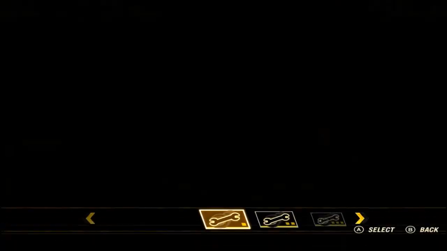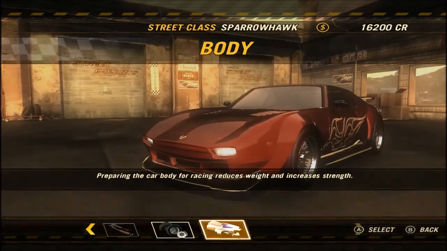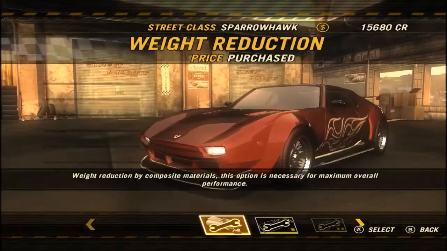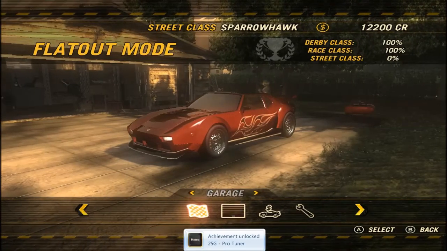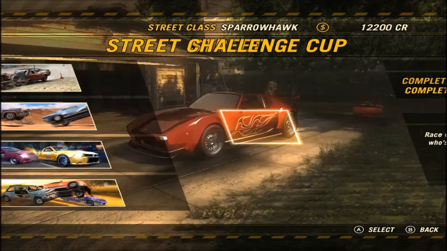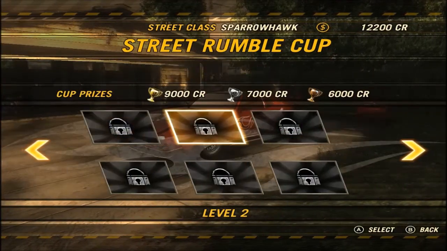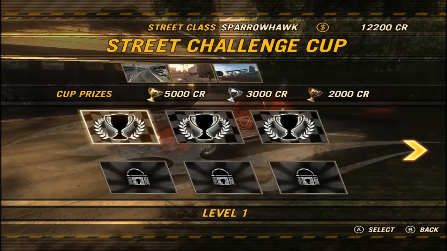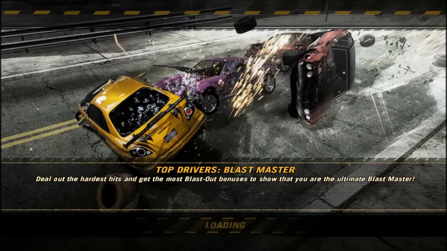Let's make sure they're all upgraded, and then I'll jump into my first race, and then I'll end the video. I think that's everything done except that one. I have a feeling I missed something. So, yeah, that's the fully upgraded SPARROWHAWK, and it says Pro Tuner, which I imagine just means fully upgraded. So many cars. Oh, what the hell? Oh, so this one actually starts with 3 instead of 2. Interesting. Let's jump into the Street Challenge Cup and see what happens.